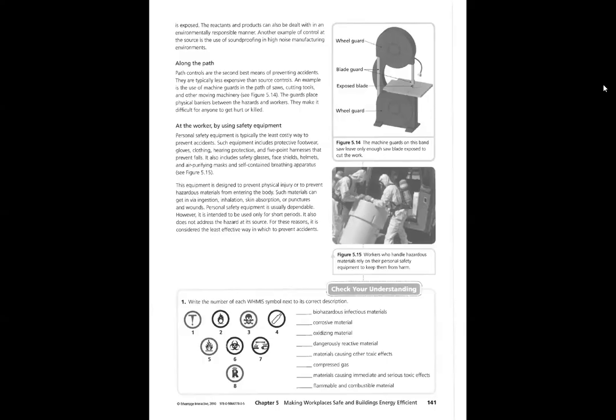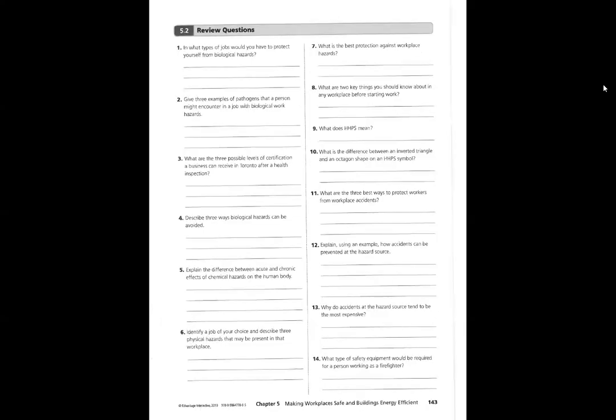It's really good to begin to know the WHMIS symbols, know the HHPS symbols, and be ready if you see them on a product, be ready to know what to do in case of an accident or in case there's spillage or anything like that. Okay, we're going over to page 143. And we're going to have a look at the review questions to wrap up tonight's lesson.